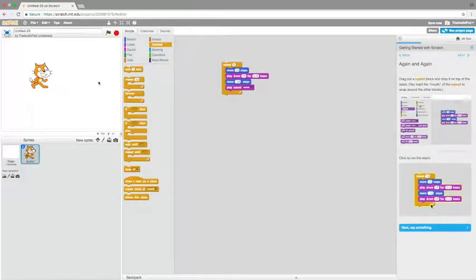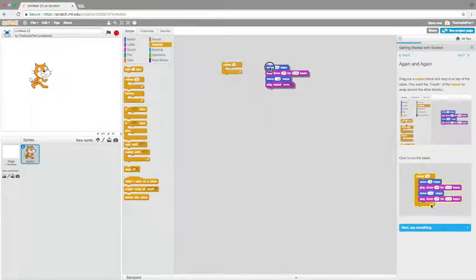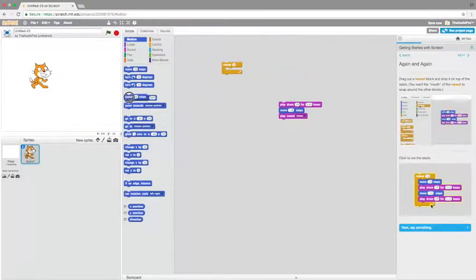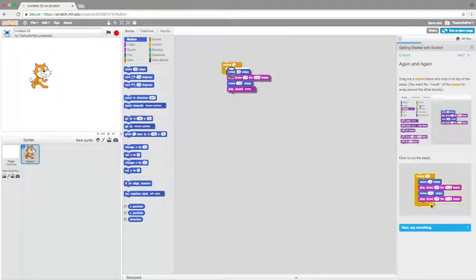Now, if for some reason you want to get rid of some of this code, okay, what you can do is, one, you can take it out of the repeat and you can put it back in, okay? The way that this works, everybody pay attention, the way that this works is the topmost block that you grab takes everything underneath it, okay? If you grab something in the middle, it's going to grab everything underneath it, okay? Make sense? If you want to get rid of something, you just drag it back into the middle. If you want to put it back, you got to go and grab it again. Cool? Make sense? Okay. So we have this little repeat going on.